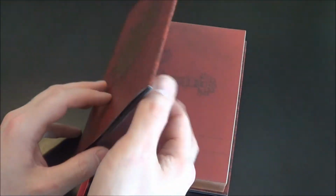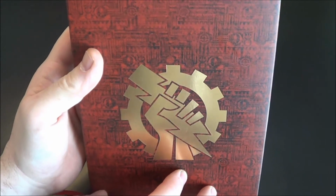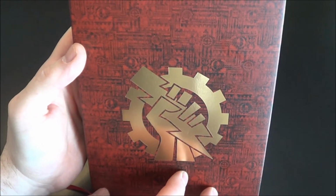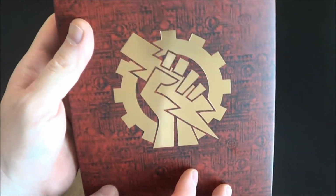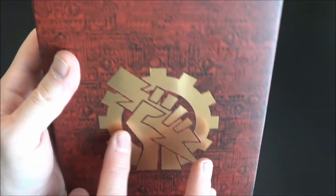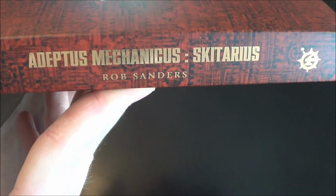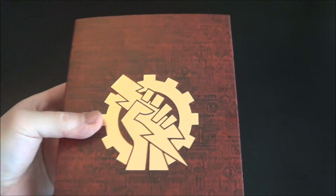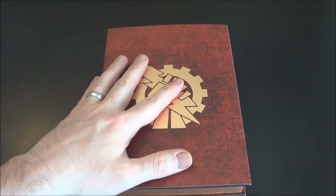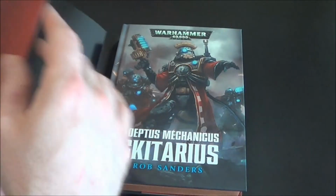It just has this sort of red picture with all of these Mechanicum symbols in all kinds of patterns, and then you've got, of course, your cog, with the handhold and the lightning bolt. It does say here, Warhammer 40,000, Adeptus Mechanicus Skitarius. So this is actually set in the Warhammer 40,000 universe and not in the Horus Heresy, which I'm actually more accustomed to reading lately. Now, for the actual hardcover itself, it's actually quite nice.